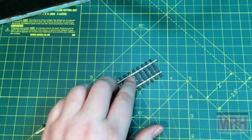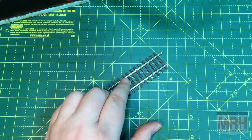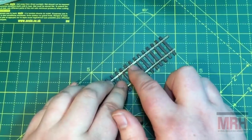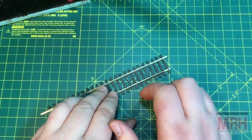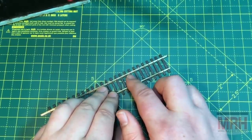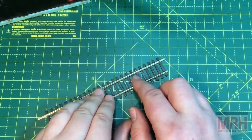Now, perceived wisdom might be that to avoid damaging the track and melting the ties, you should use a lower wattage soldering iron. But this is actually the worst thing you can do. If you use a low wattage iron, it takes a lot longer to heat up the metal, and all that time the heat is being sucked out along the rail — meaning you have to apply energy longer and the plastic ties start to melt. If you use a high power iron — something like a 60, 70 or even 80 watt iron — you can get the heat into the piece you're soldering to really quickly, get the soldering done before the plastic ties have had time to melt. A higher powered iron is actually a great way to avoid damaging your track.